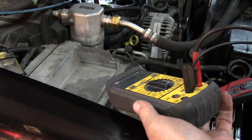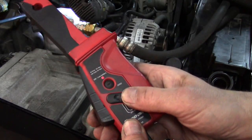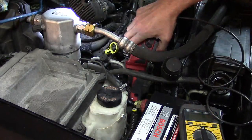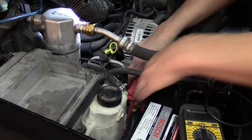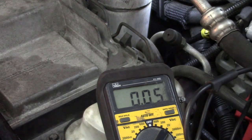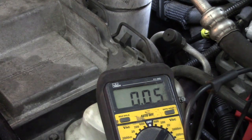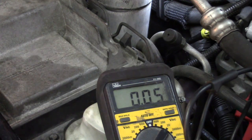You hook up the tool to your DVOM as if you're doing a regular voltage test, then turn your probe on. I'm going to set it to the 20-amp setting and zero it, then loop it around the negative battery cable. With my meter on a 20-volt scale, I'm reading 0.05 — not 0.5 — but remember we're measuring volts, not amps. We need to multiply this result by 10 to get the number of amps, which gives us 0.5 amps.